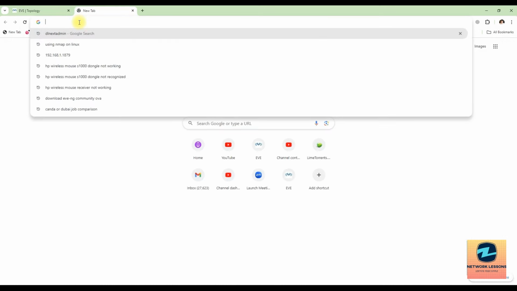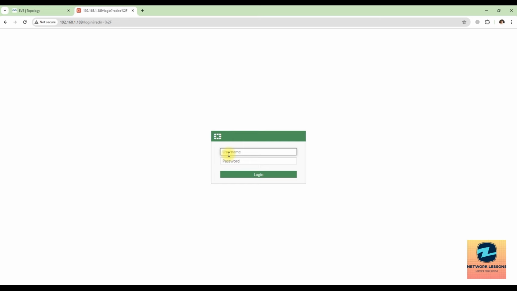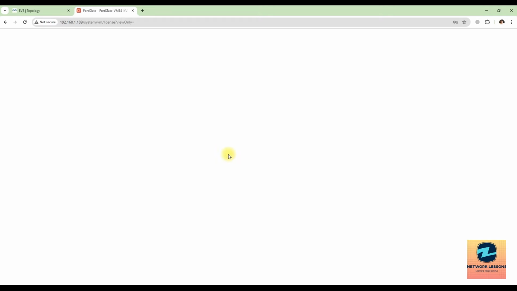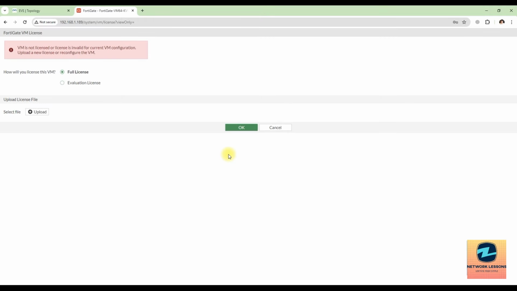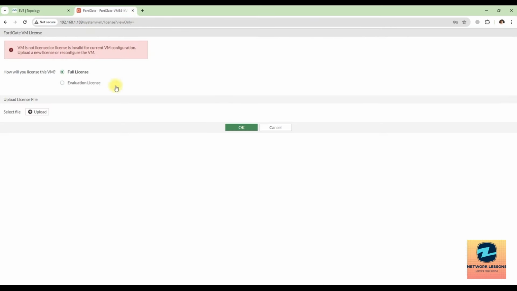So I'll just use this IP to access the GUI of this firewall, right? And you can see I can basically access the GUI, but then the problem is here. Once I do this and then I see this, it is not letting me access the GUI of the firewall, whereas, as you will see in the next videos, you can directly go to the firewall and start configurations.